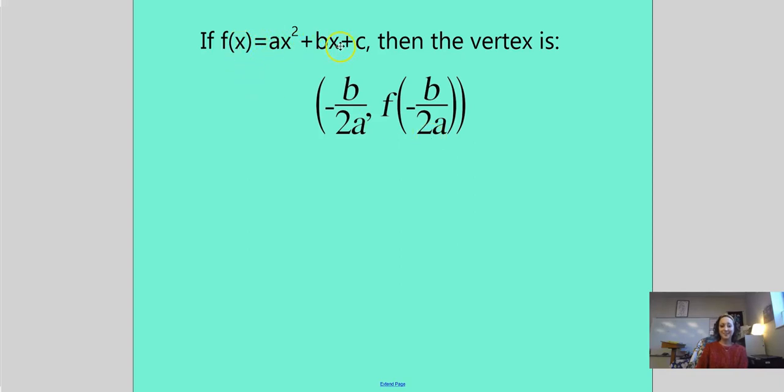So if you have a quadratic function in standard form, instead of completing the square every single time like we did last time, the vertex is found by taking negative b over 2a, where b is your linear coefficient and a is your quadratic coefficient, okay? So negative b over 2a gives you the x value of your vertex, and then if I want to find the y value, I would just plug the x back into the original function. So force a pause on your screen, go ahead and copy this for me.